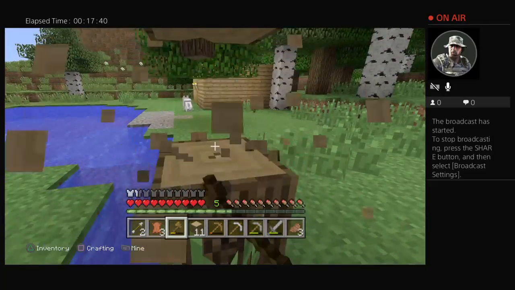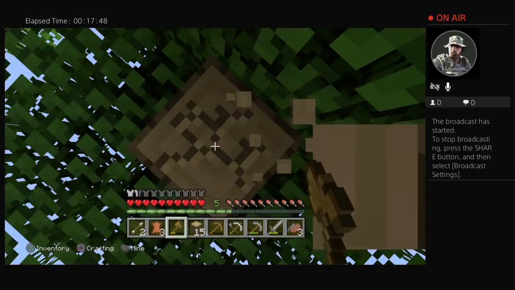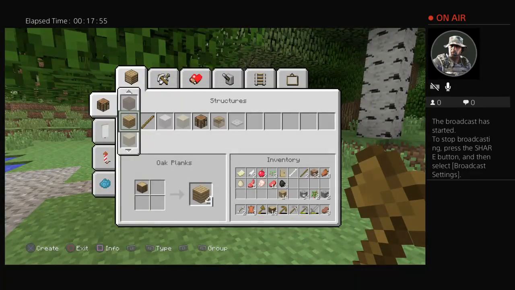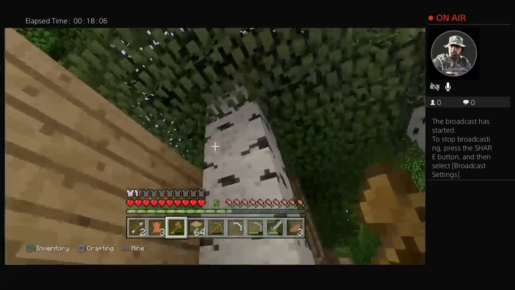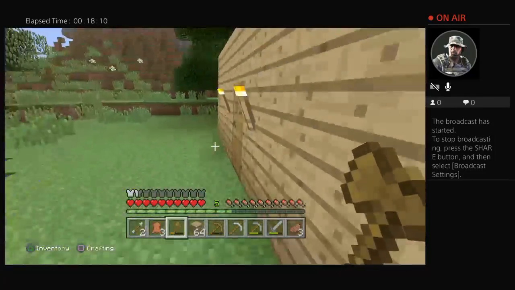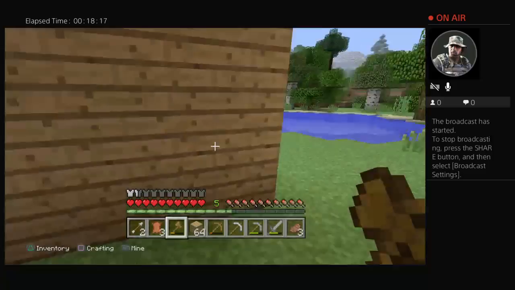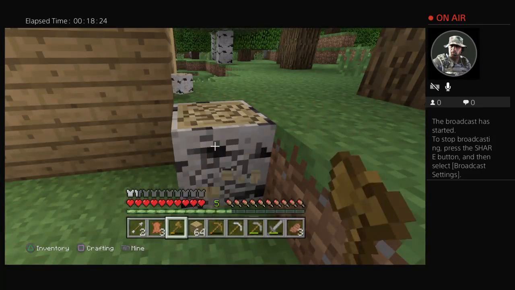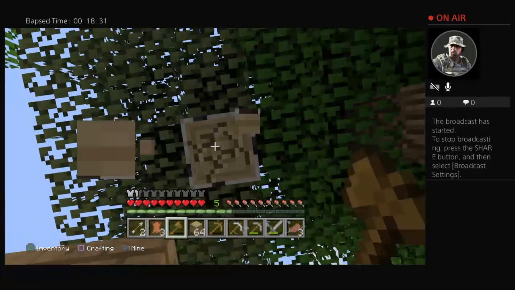So, let's just collect some more wood from the nearby trees. And let's turn this all into planks. Actually, I probably should build. Seeing as we're not going to be building actual tools, you don't really need to make sticks unless you know that you're going to be building tools. In that case, you're probably going to need the sticks.